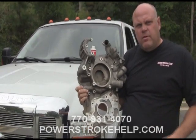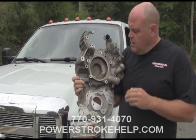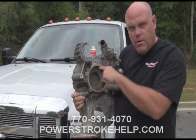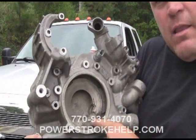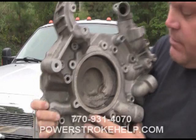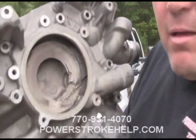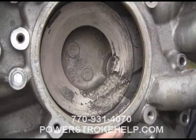One of the more peculiar problems we've seen with the 6.4 — and I've actually seen this with 7.3 ambulances that idle a lot, and also with 6.4 liter ambulances — is a failure of the front cover. One of the things they had to do to get enough coolant flow in the engine was to put in a very large water pump. At the edges of the water pump where it spins, it goes very fast, and the cavitation is so great that it actually breaks down the front cover — it takes material away over time. There is actually a pinhole in the front cover right here.